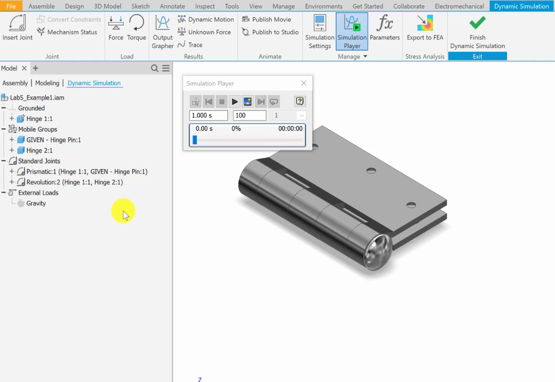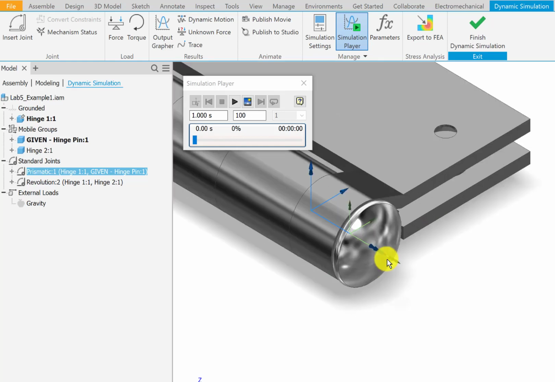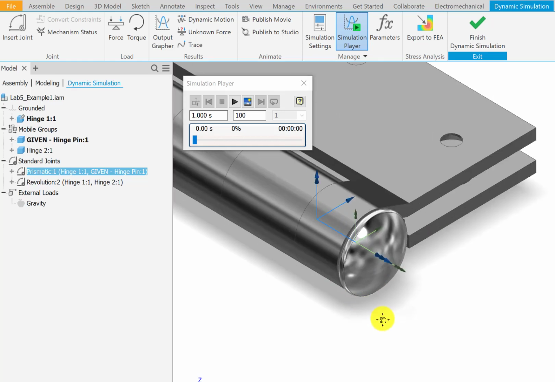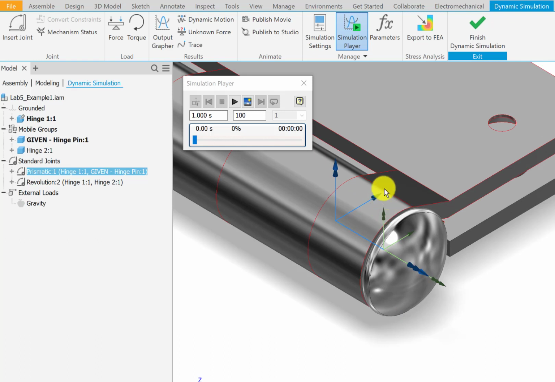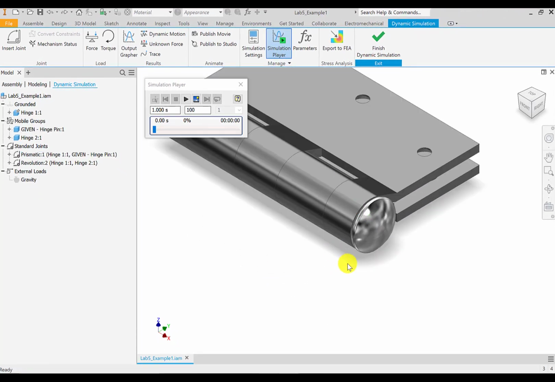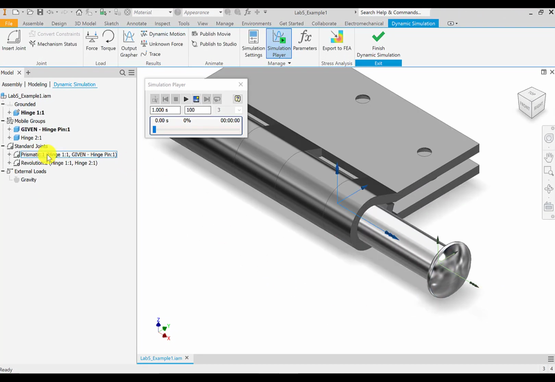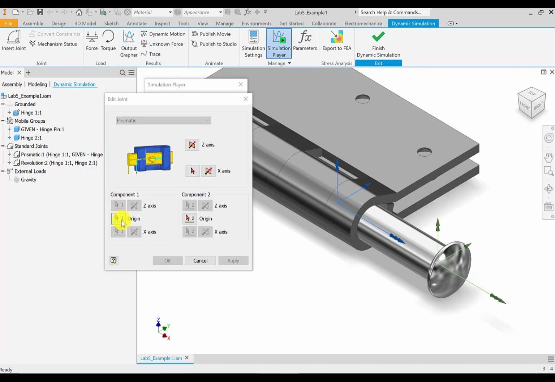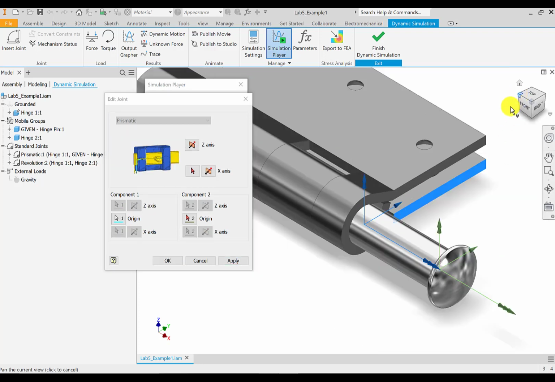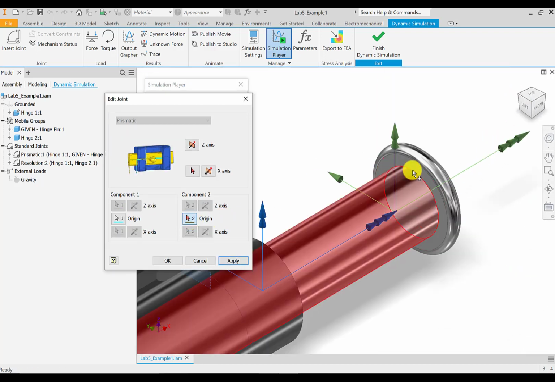If we hover over a joint in the browser, we will see two sets of coordinate axes appear on our model, representing the two coordinate axes used to describe the joint. The axis with one arrowhead is the x-axis, the one with 2 is the y-axis, and the one with 3 is the z-axis. If we want to edit this to change their orientation or their origin point, we can right-click and select Edit. For example, perhaps we want to reposition our pin joint axes at the end of the hinge and the corresponding bottom face of the pin head.